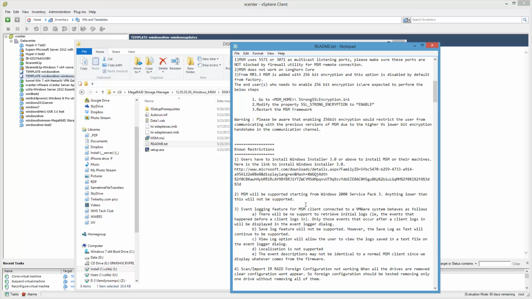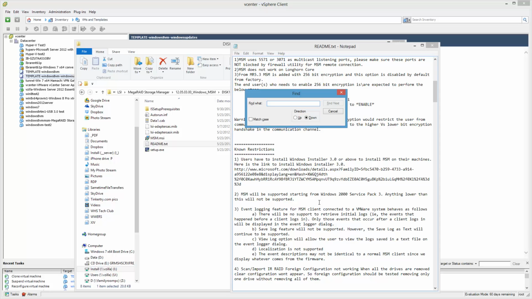All right, so it talks about some limitations here connected to a VMware system. They're not specifically talking about running as a VM inside the same ESXi host you're trying to manage. So when I say an ESXi host, I mean the host we're on can recognize the RAID controller and ask it health questions and so forth. It can also, in theory, get the MegaRAID Storage Manager connected. And some folks on my website have made it clear that they've gotten it working, so that's good.